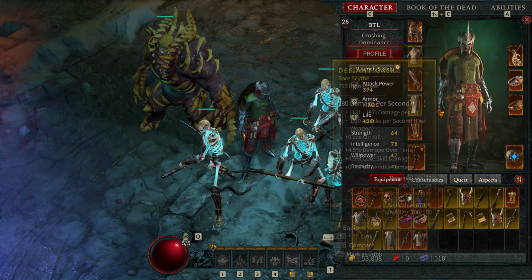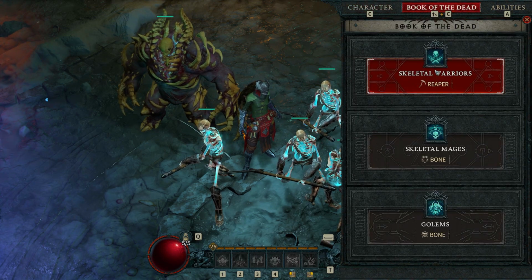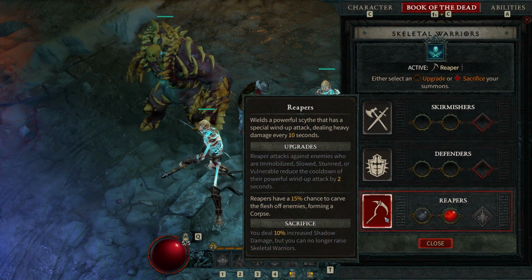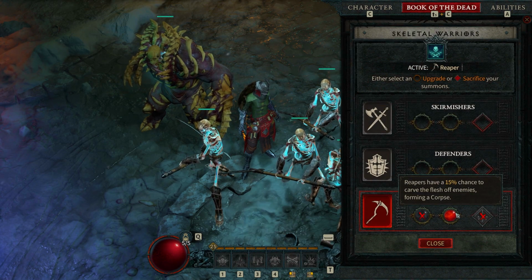So that's our build with those components, and the Book of the Dead gets kind of interesting. Make sure that your Skeletal Warriors do have this benefit here, being Reapers, and also the second ability or the second charge.